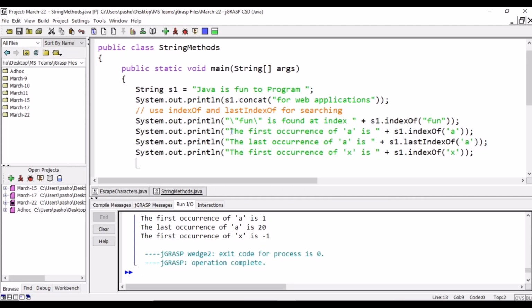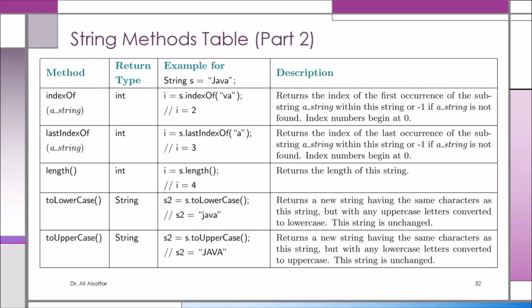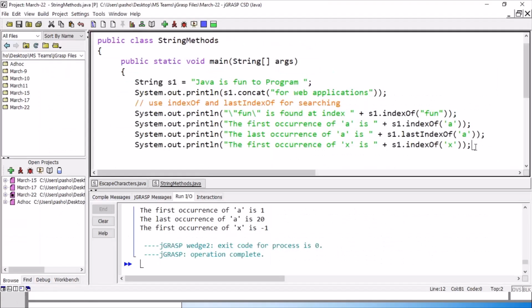If we go back to the table, here it says it returns the index within this string, or -1 if the string is not found. So this is the purpose of index of and last index of, just searching for a string or a single character. Length gives you the size, and now for toLowerCase and toUpperCase.